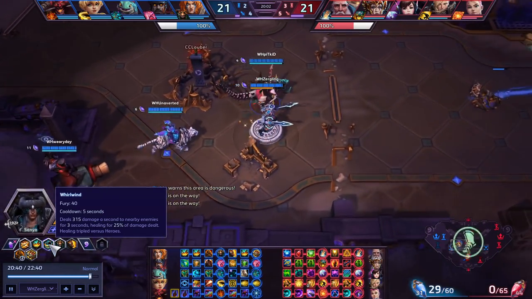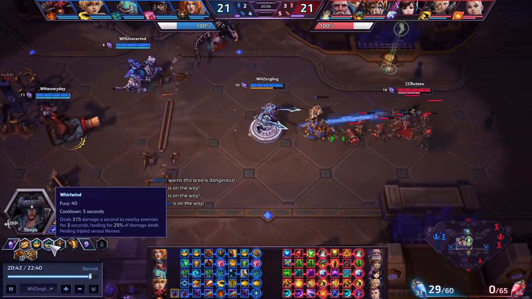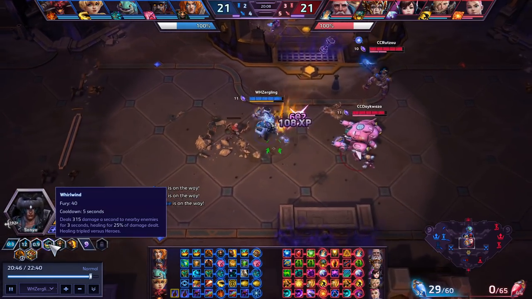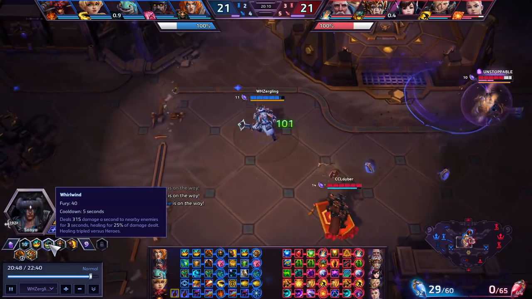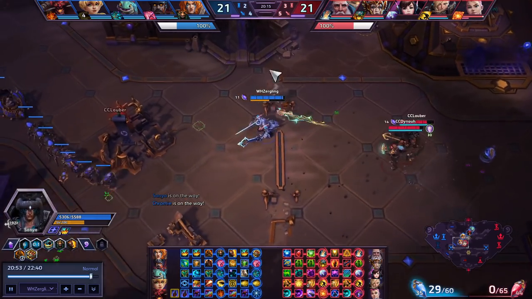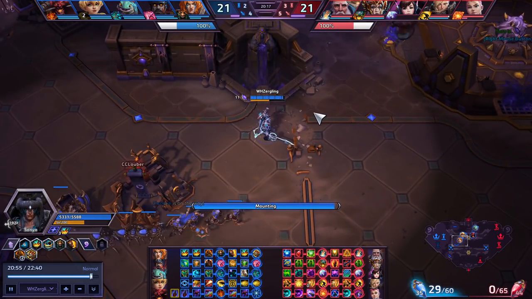So that's basically the best thing that you can do if you're being chased in this build, is try to save your E for your escape, and just use your W to clear lanes and do your best to heal yourself with other means, like this. He's gained most of his life back with just W's in this case.